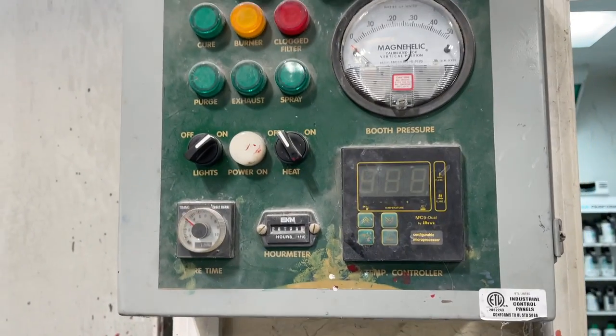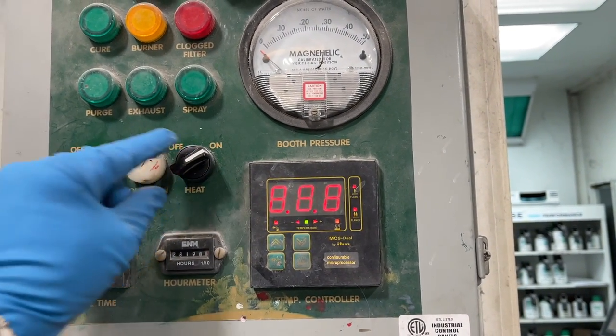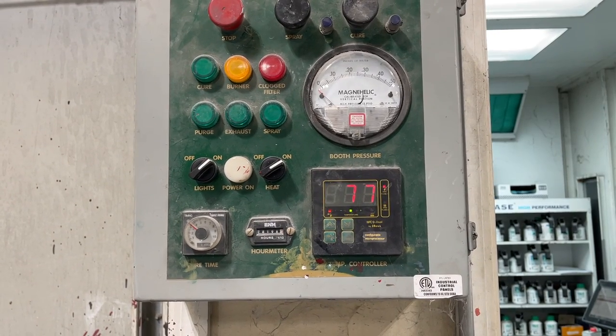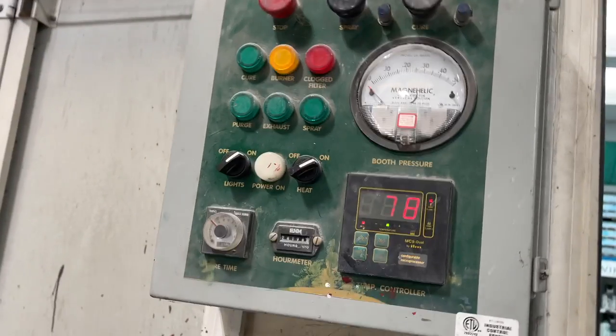Once I'm done spraying the sealer, I go outside the booth and I'm going to turn the heat on. It shows me that it was 77, 78 degrees in the booth while I was spraying. And now that it's on, it's going to go up to the set temperature of about 86 degrees, and that's going to help it dry.